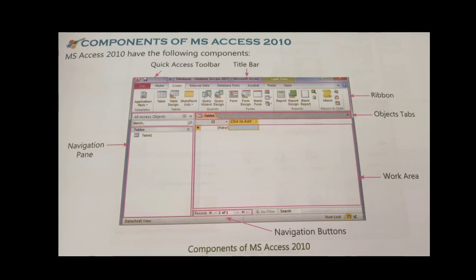It is the area where we add the records to the different fields in the table. Next one is Objects Tab. The objects such as tables, queries and forms that we open in the database are present in the form of tabs under the ribbon.